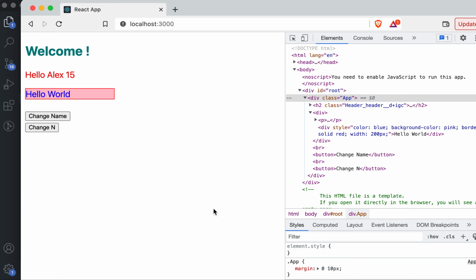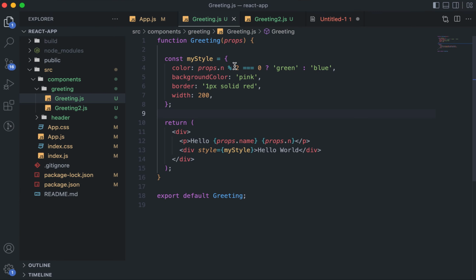So yeah, that will be a brief introduction to this style attribute. You can obviously write everything inline only, but I prefer to use a separate thing unless it's just one style which you want to add to some particular element. Other than that, it should be fine. Okay, so yeah, that's a brief intro to the normal style attribute. See you in the next one.